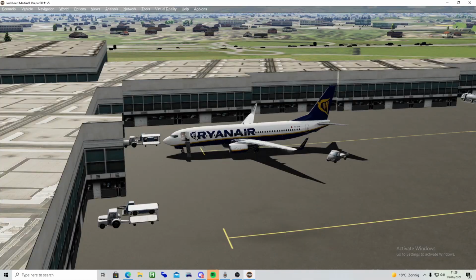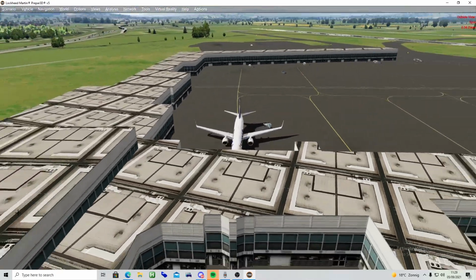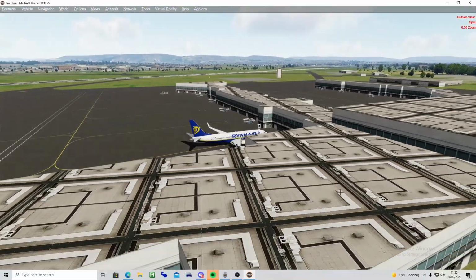And we are loaded in at our airport. Yes, alright. At Glasgow.